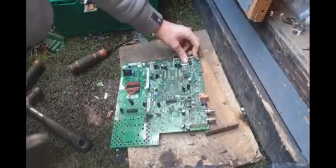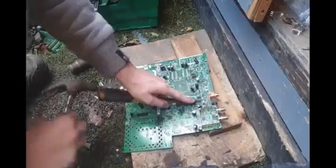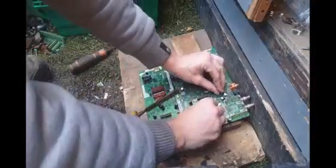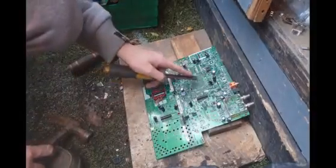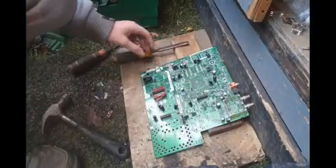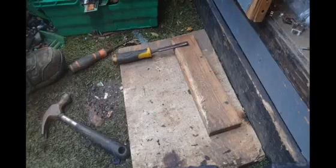Another crystal oscillator there. Got some IDE pins. There they are. Save them separate as well. Where's the other one now? Oh, there's another crystal oscillator. One of those long ones. Thin long ones. That's all we want off there. Obviously we'll do the MLCCs last, but other than that, that's all I want to take off it.